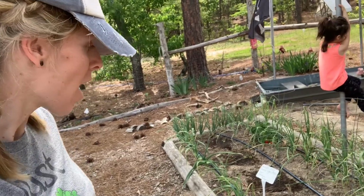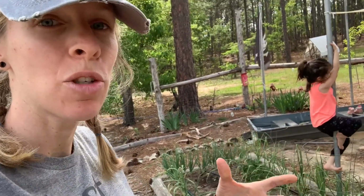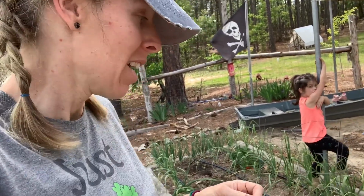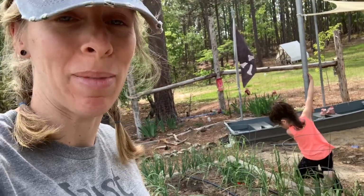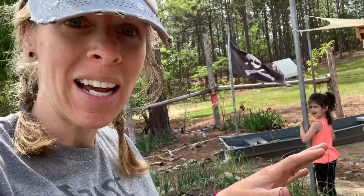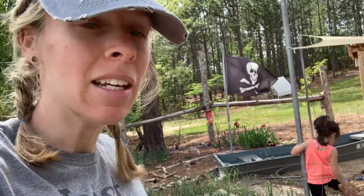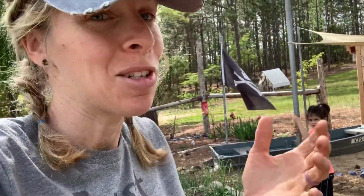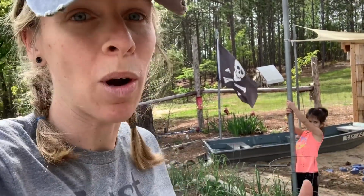Our tomatoes are in the ground. Our seedlings have been watered. And coming back to the watering stance, it seems like everyone has a different opinion on how to water your tomatoes. Some people say, let them suffer a little bit. Some people believe in deep watering once a week. Other people believe in consistent, daily, even watering. So I just recommend try it, see what works for you, and over time, you are going to find what works for you.